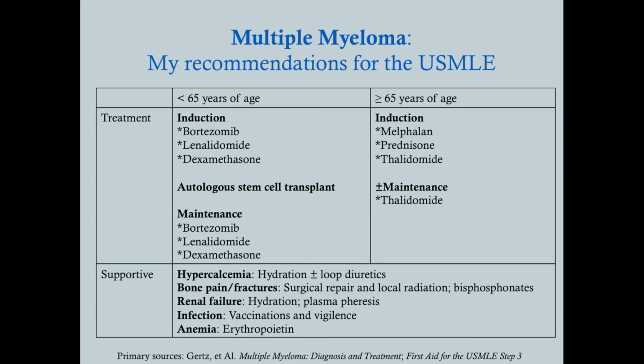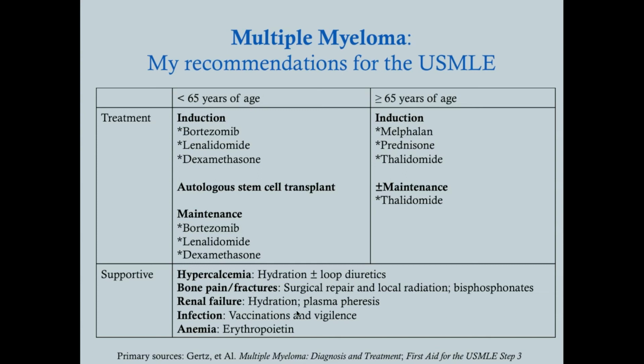Yes, loop diuretics will help lower your calcium level, but patients who are hypercalcemic often are dehydrated. So you need to give hydration, and then you can add loop diuretics onto that once you make sure that they're well hydrated. So for hypercalcemia, give hydration, plus or minus loop diuretics. Oh, by the way, do not jump to bisphosphonates for hypercalcemia. That may be tempting because bisphosphonates are very potent reducers of the blood calcium, but do not jump to bisphosphonates. Hydration is your first step, always, always, always for hypercalcemia.